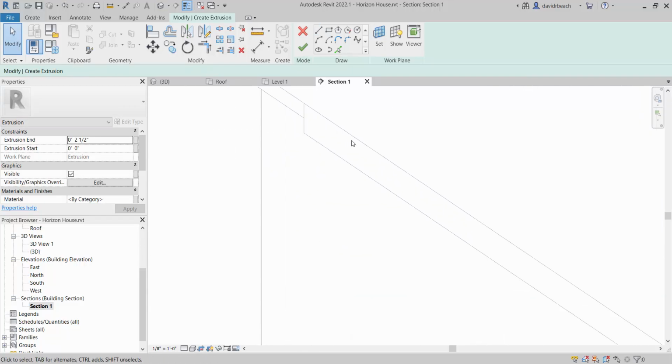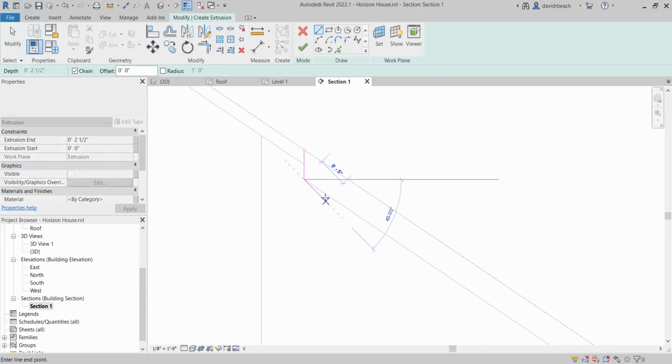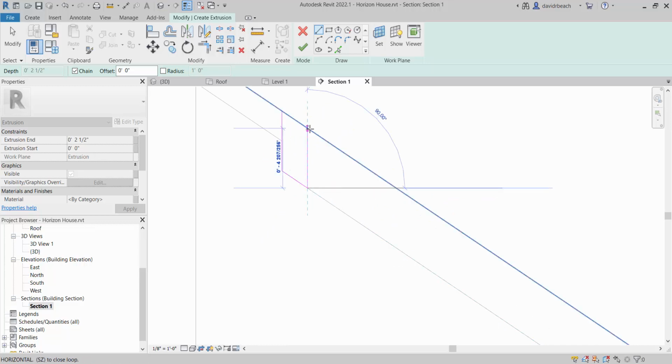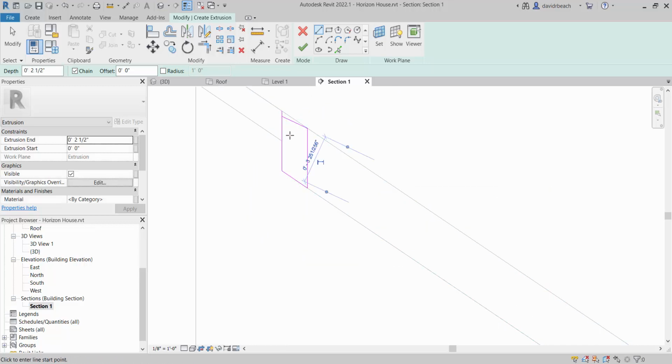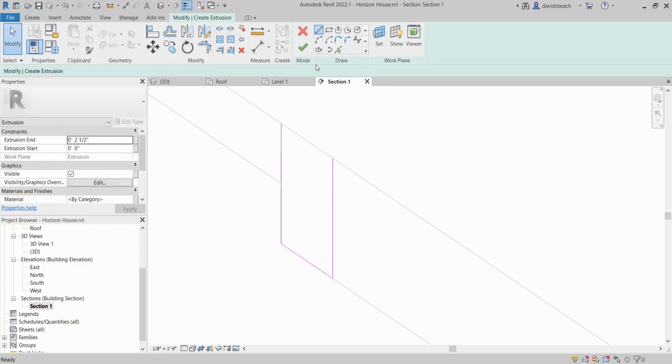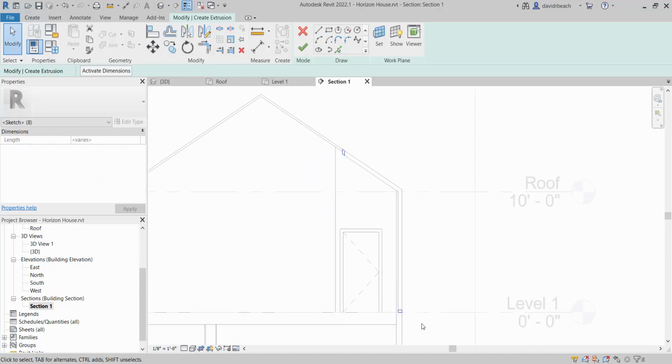And then I'm going to go up to the top and do the exact same thing. I'm going to make a mullion that comes here to here, except that was a terrible last click. Okay, so I've got those 2 pieces created, one at the top, one at the bottom.